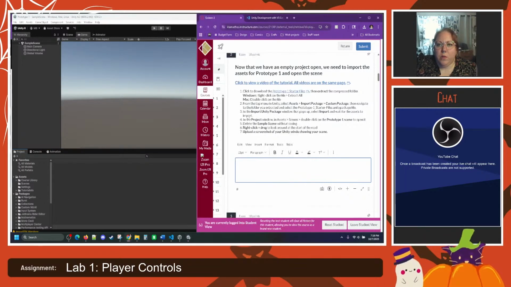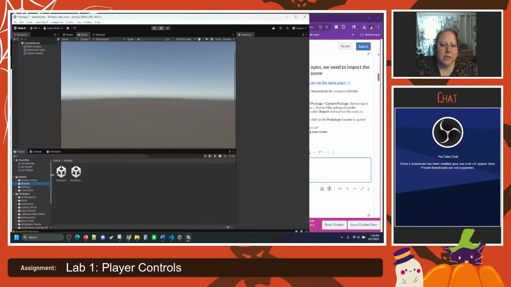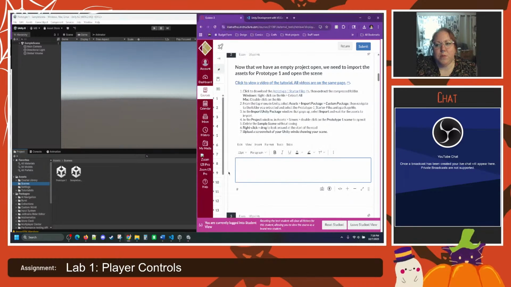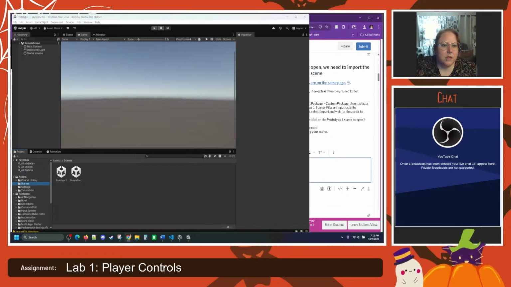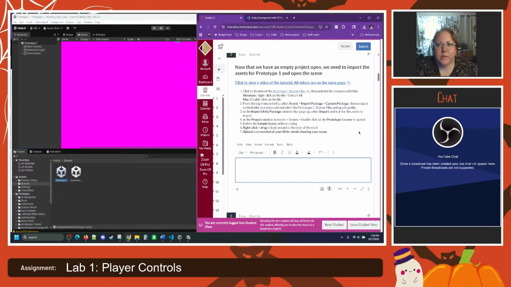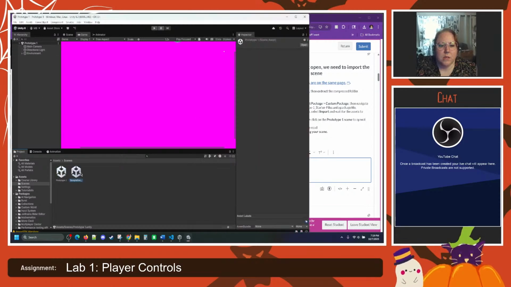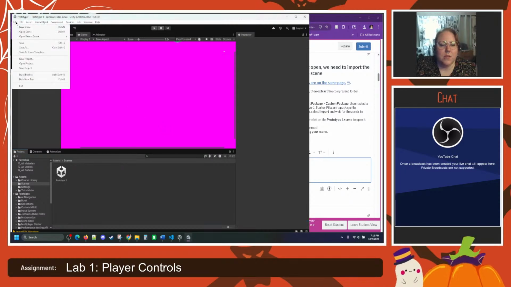Okay, so we are going to go to, also I think my mouse is dying, so if it acts funny, just bear with me. In the project window, we're going to Assets and then Scene. So Assets and then Scene, and then Prototype 1 Scene. Delete the simple scene without save. Okay, so here is what I think I have done.